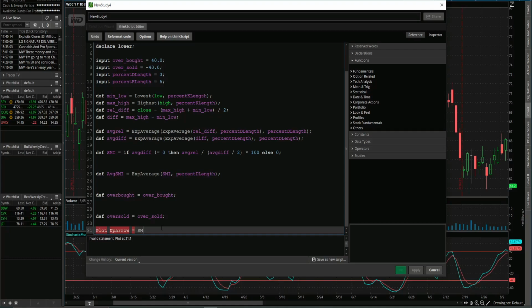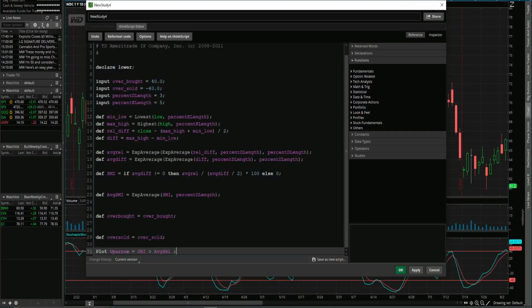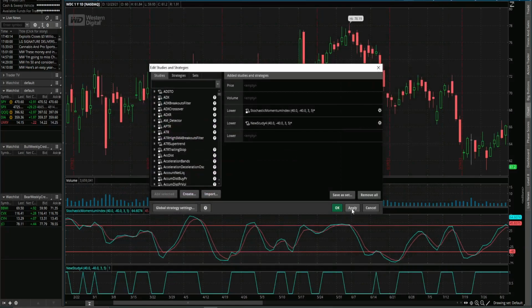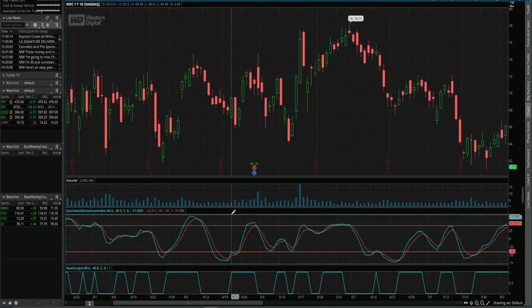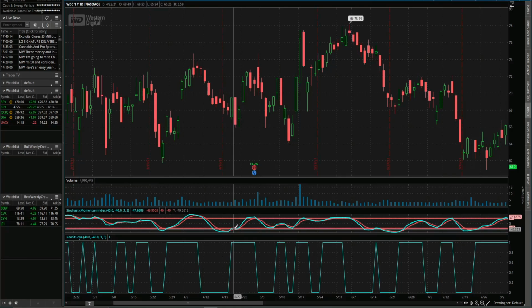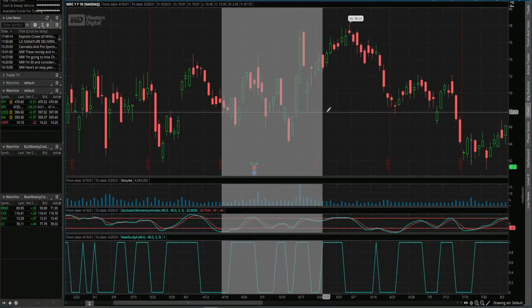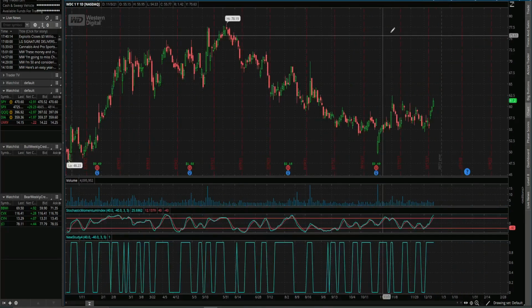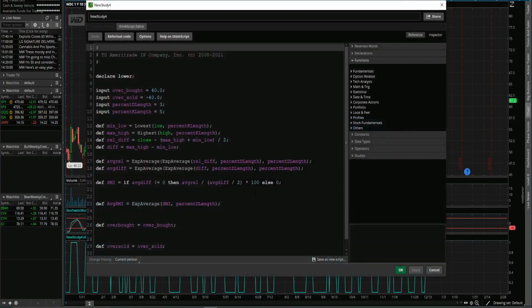So let's go, SMI is greater than average SMI, then we want a semicolon. What's going to happen is it's going to create this structure. Anytime it's greater than that, you have these little wicks coming up showing that when the blue line, the fast moving average, is above the slow moving average, you're going to have this up signal, and when it's down, they've crossed over and it's on the bottom. But we want to see exactly when that's happening.